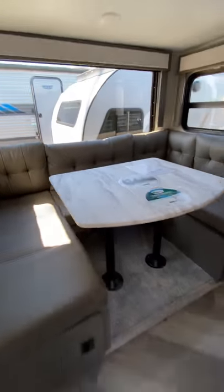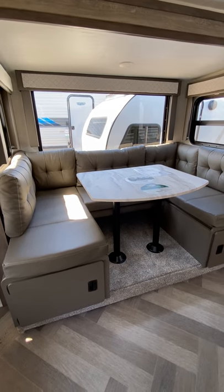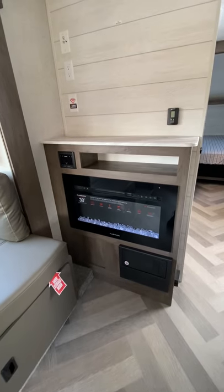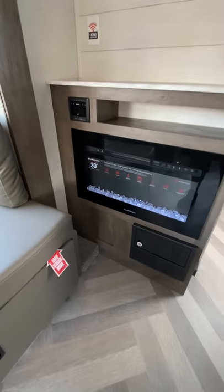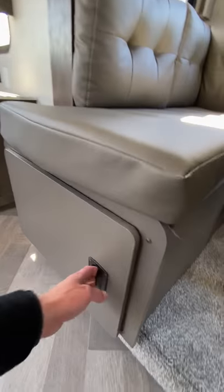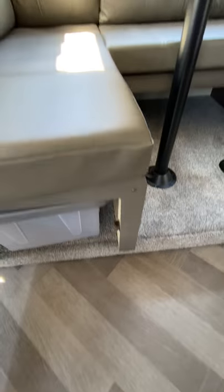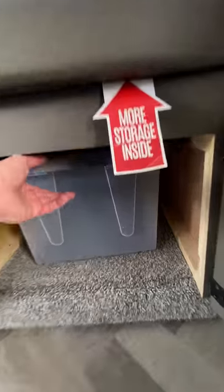If you do have guests, you have a couple spots. This one will break down a little bit smaller than a queen bed, but nice to have for guests. You do have a fireplace, which is electric heat, so you don't have to turn the furnace on — that way you save on propane. The storage underneath these seats is a bit nicer for accessibility, and it comes with these nice big totes, which saves you from buying others.